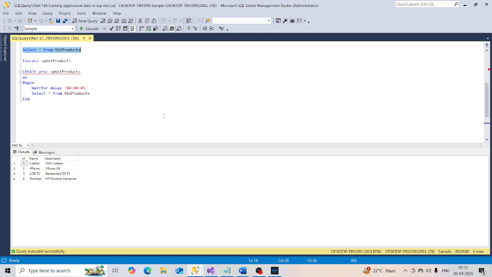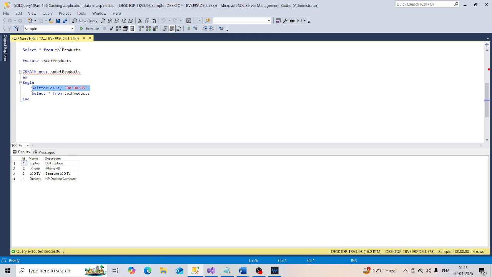Just to introduce some artificial query processing time, I am using this WAITFOR DELAY here.